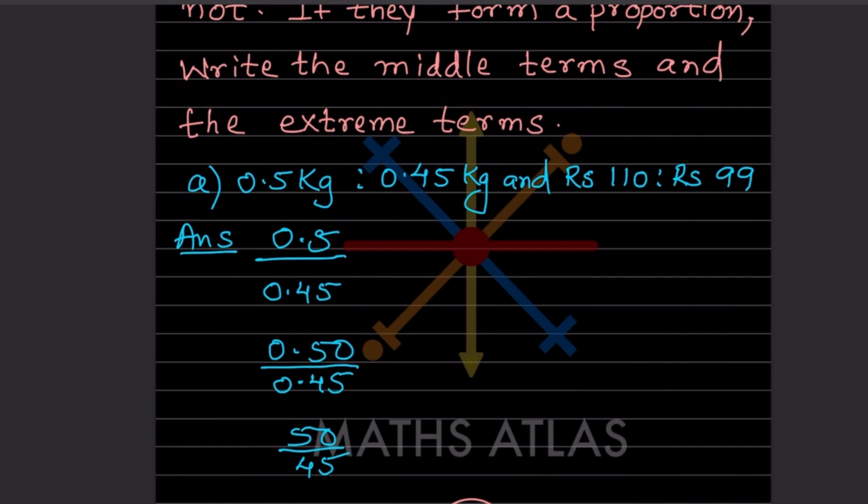Now when we put this 0, you can see here also there are two numbers after the decimal, and here too, two numbers after the decimal. So we can remove the decimal. What we can do is just write the number. When there are an equal number of digits after the decimal, we can remove the decimal. So now what remains is 50 by 45.